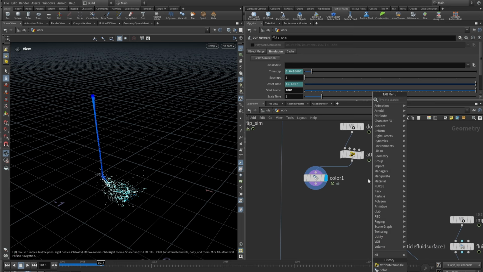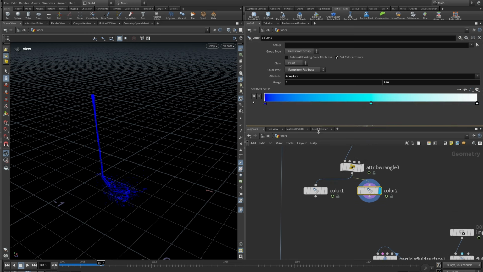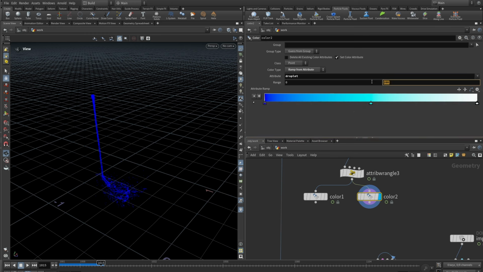I just use the color here. And we just say droplet. And the droplet is a float attribute. It has 1 or 0.